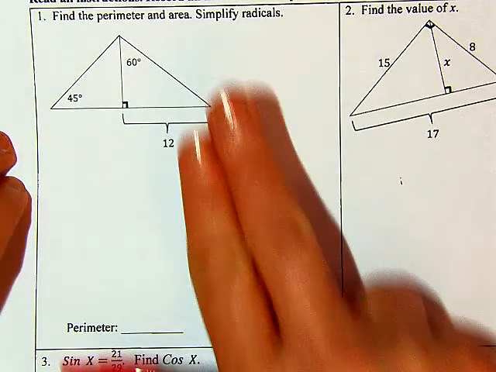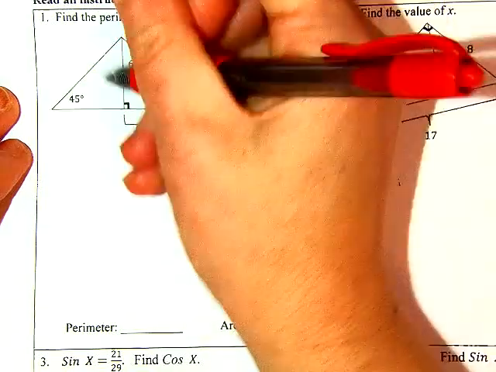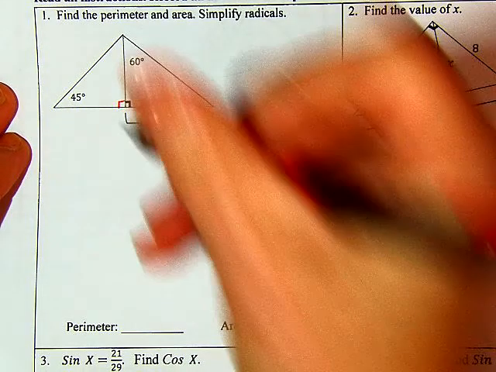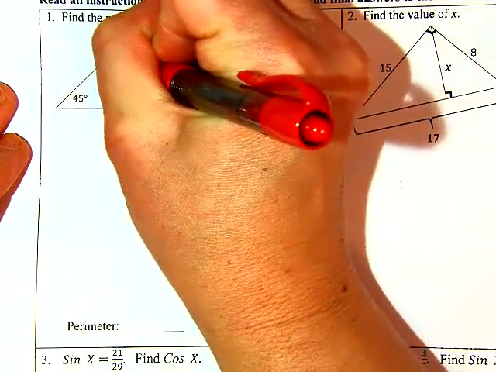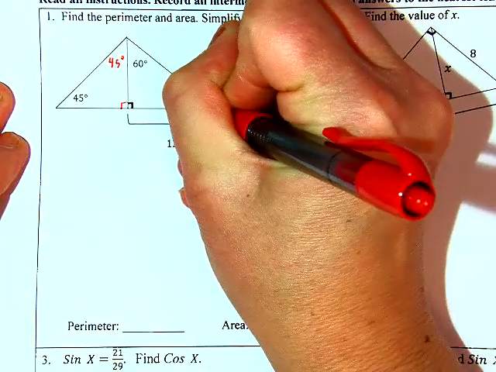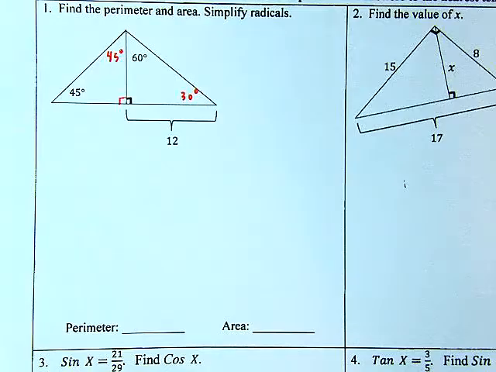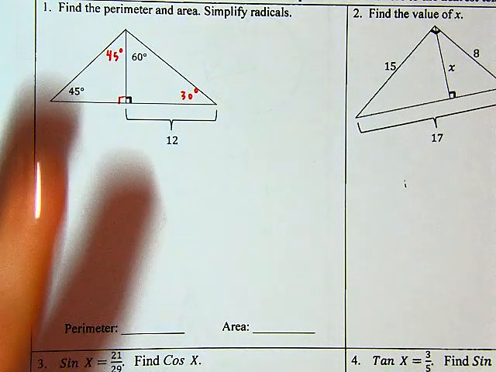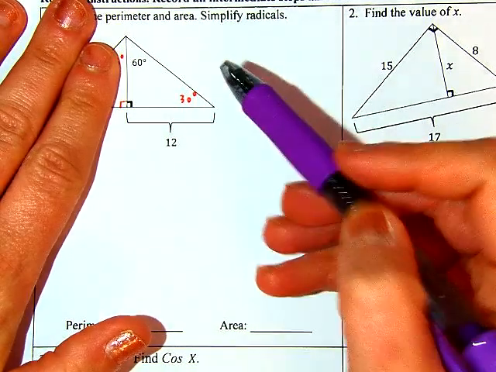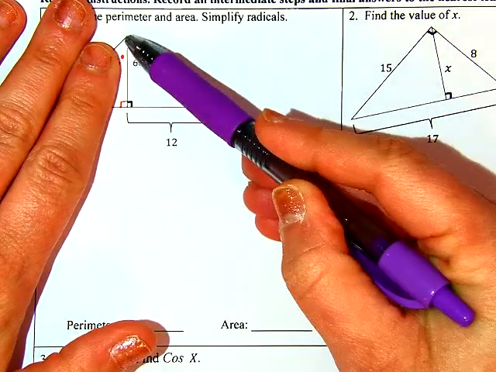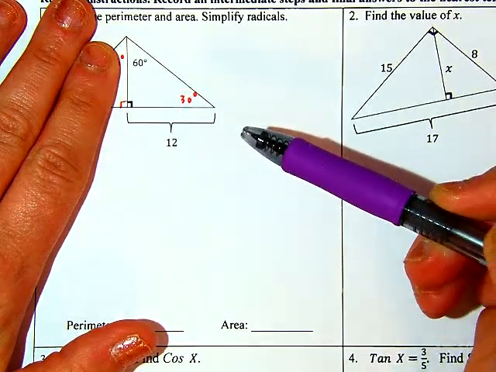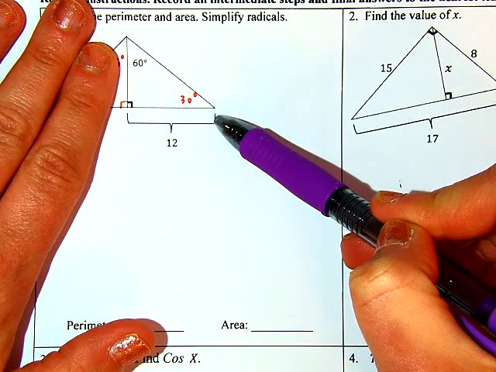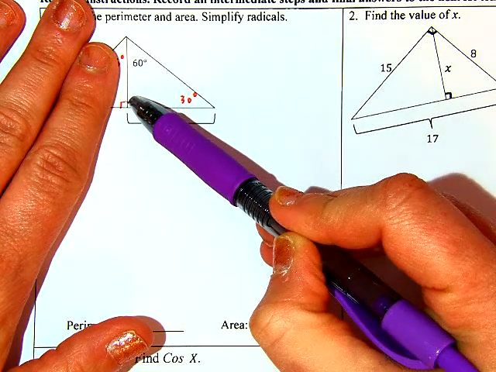So that first triangle to the left, I recognize that this angle has to be a right angle as well. So that's a 45, 45, 90 triangle. And the one on the right is a 30, 60, 90 triangle. I only have one part that's marked, and it's marked as 12. So if I build off of this triangle, I know that opposite the 30 is the x, that's the short leg. Opposite the 60 is the x root 3, that's the longer leg, and opposite the right angle is the 2x, that's the hypotenuse.